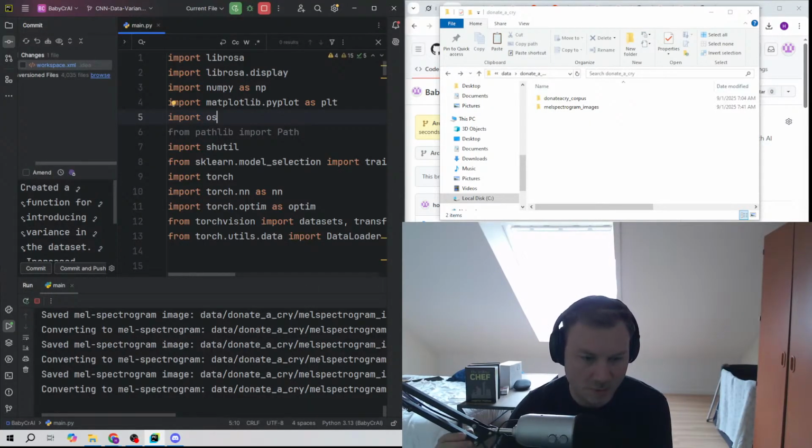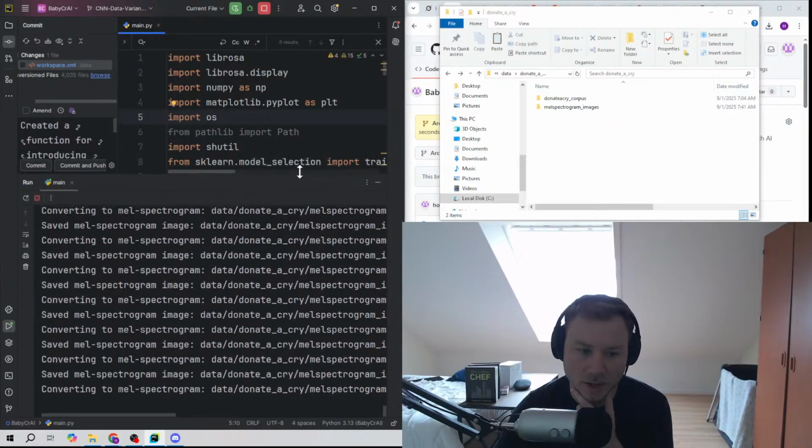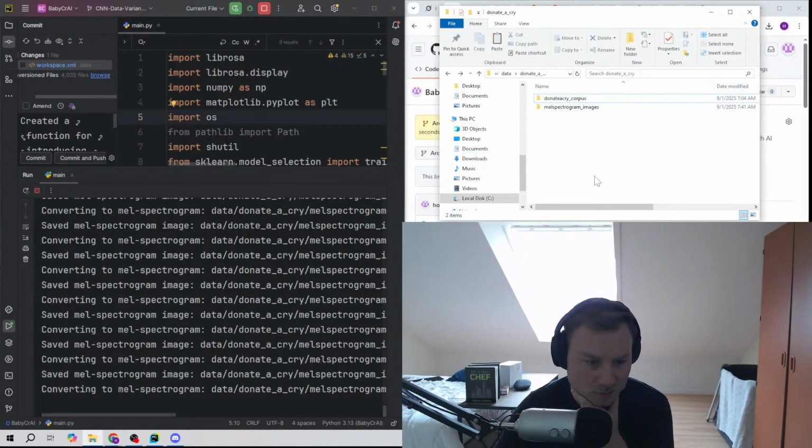So what we're doing is we're building out the rest of the data set. And then as we move forward, we should have a better picture of what our model's actual performance is.